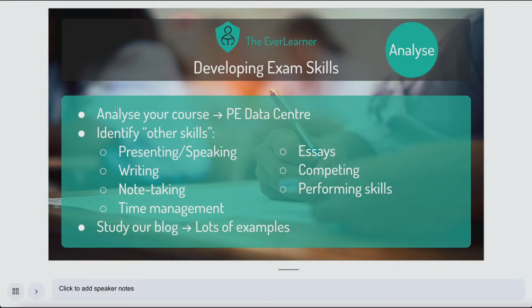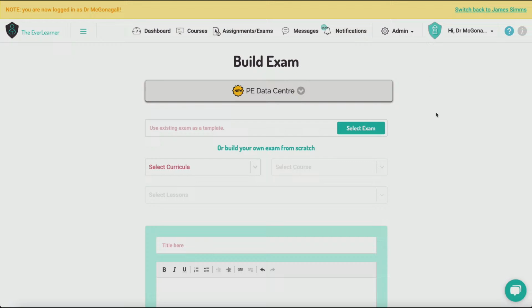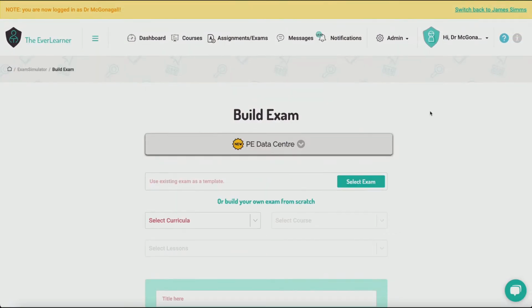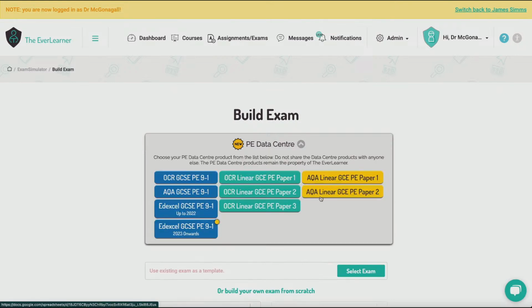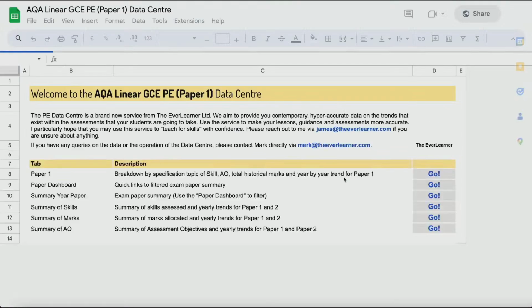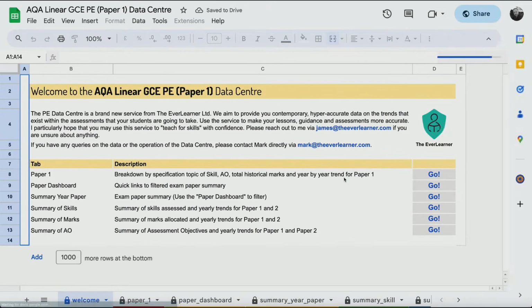Why are we doing that? Well, how are we doing that? First of all, we're looking to analyse the PE data centre for exam skills. What I've done, folks, is I've logged into the platform here. Just remember, your PE data centre will be available to you. We looked at this in the previous webinar if you haven't taken that one. We looked at the PE data centre as part of the exam part of the platform. For example, if I was to go into AQA A-Level PE Paper 1 or any of our other courses, choose your own qualification, once I'm into this space, I can start to analyse what the exam skills are.